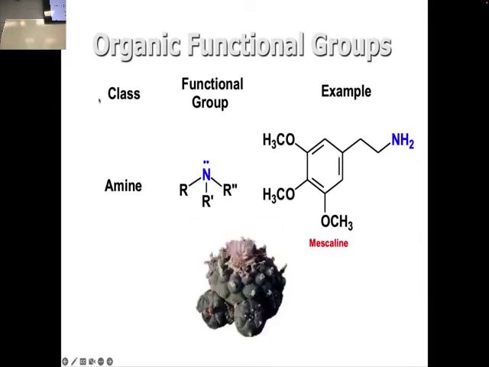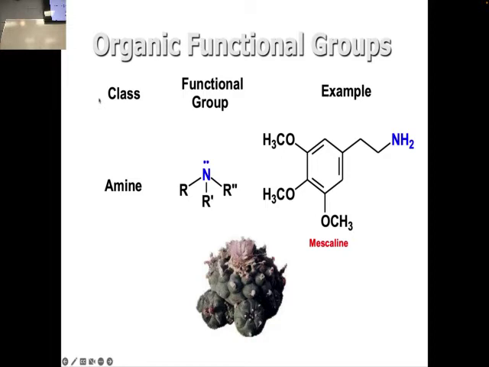Another functional group that you need to know about is the amine functional group. The amine functional group is a nitrogen that has its lone pair and is attached by single bonds to three other things. Those things can be carbons, or they can be a mixture of carbons and hydrogens. So R prime and R double prime can be the same, or they can be different. Here is an example of an amine. Now note that the lone pair is not shown, but it's there, because we know that because there's not a fourth bond. But that nitrogen is bound to two hydrogens and a carbon.